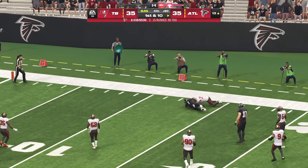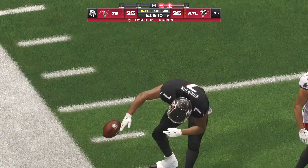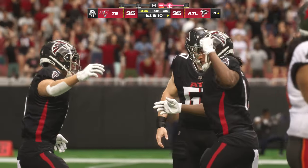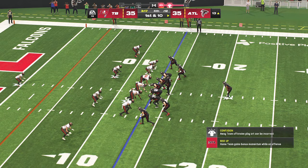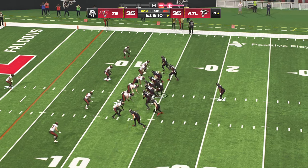And all the way inside the 15 before they drop it. Good yardage as he rumbles for 24 and a first. They were not fooling around at all, were they? 2nd and short, and they brought out the heavy package. Almost felt like the super heavy package against that defense, didn't it? Yeah, I don't think they expected that much beef up front, and it turned into an easy first down conversion.